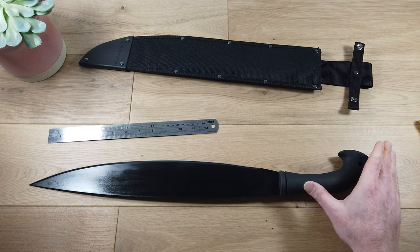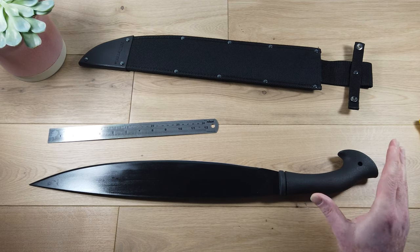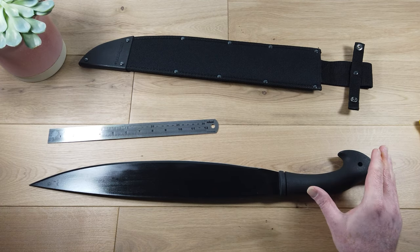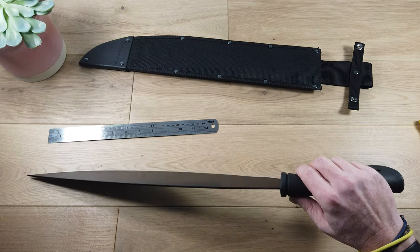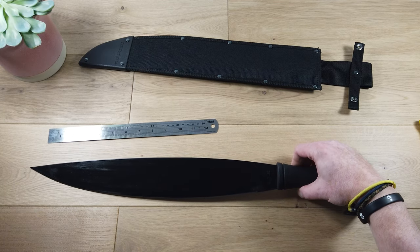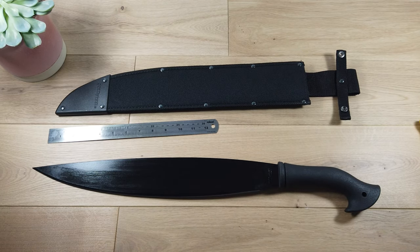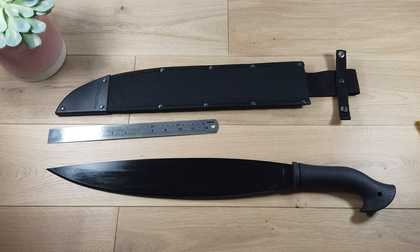The RRP on one of these is normally around the £40 mark — £39.99 or thereabouts. If you head over to blades.co.uk and search for Barong, you will see that our price is significantly less than RRP. We always try and discount our products so as many people as possible can get their hands on these great tools. This is a lovely piece of kit — super strong, durable, coated so you're not going to get corrosion and staining. It would do those heavy jobs with ease; it's an absolute monster. You really need one of these in your kit if you're going to go camping or setting up a camp. Brilliant piece of work.